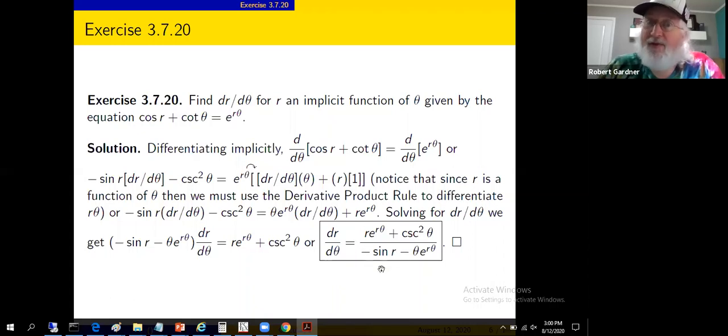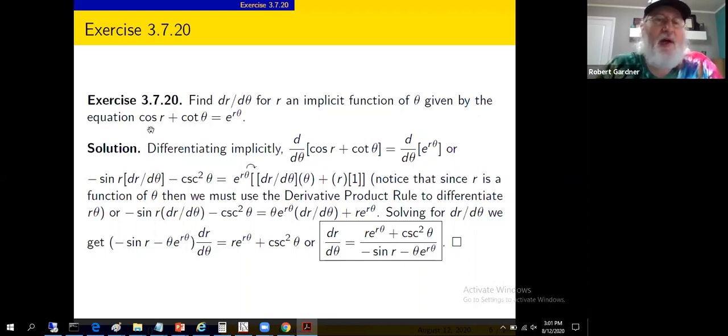It's got both r's and thetas in it. We played a game in the past. Could you solve for r in terms of theta? You couldn't then. I think it's even worse here. Could you solve this for r and do this without implicit differentiation? Well, you'd have to get the r over here out of the cosine function. You'd have to get the r over here out of the exponential function. I'd use a log to get the r out on this side. I'd need a cosine inverse and some amount of luck on the left-hand side. It ain't going to work.